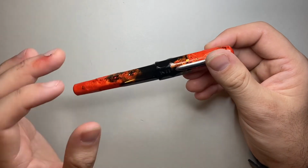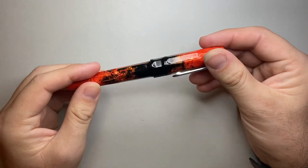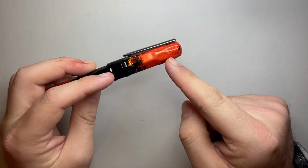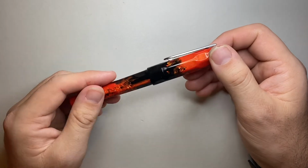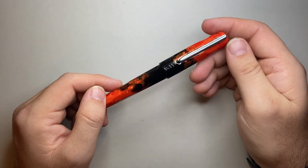And with that, I want to say also that the tolerances and the QC are really great. As I said, that cap fit is really very good. The clip, everything. The only issue I have, as I said, is that it's a very pronounced line around the cap where the clip has been put in. But apart from that, I think the tolerances and the QC on this pen are absolutely phenomenal.